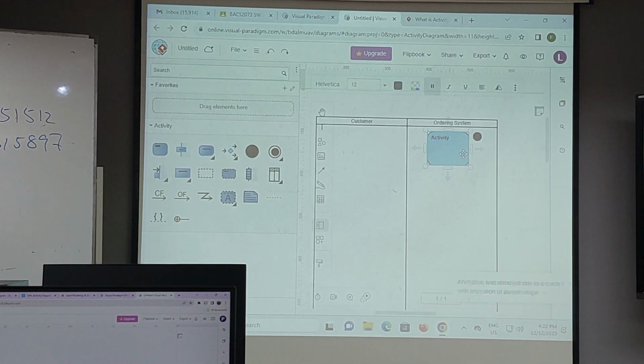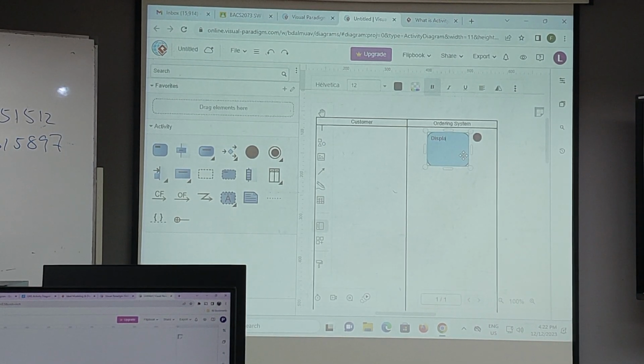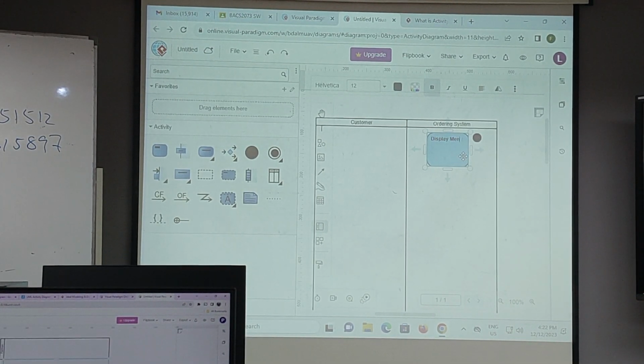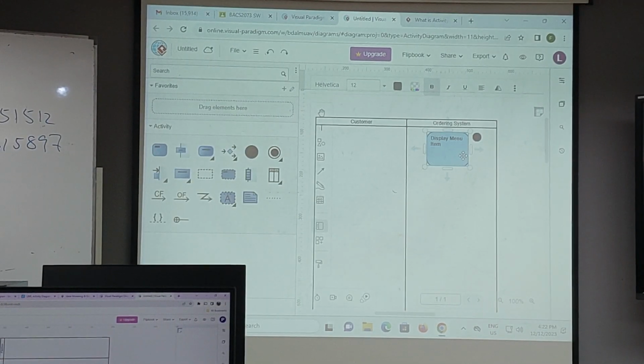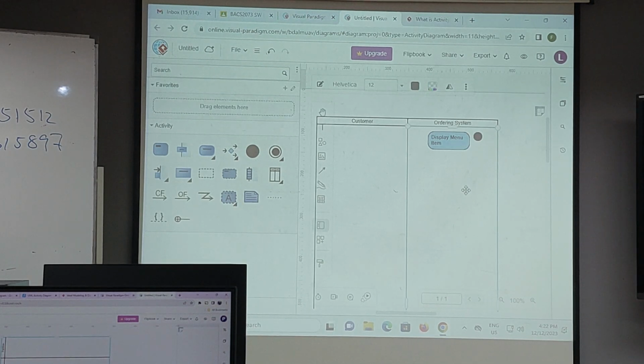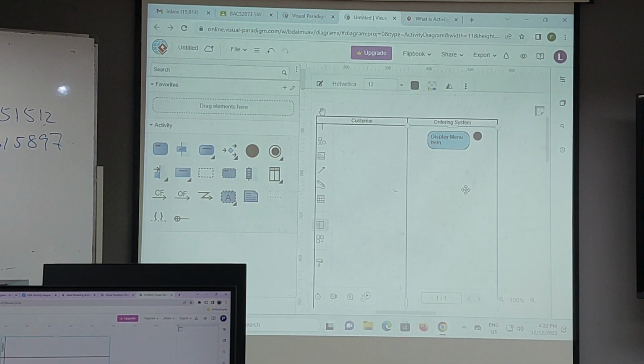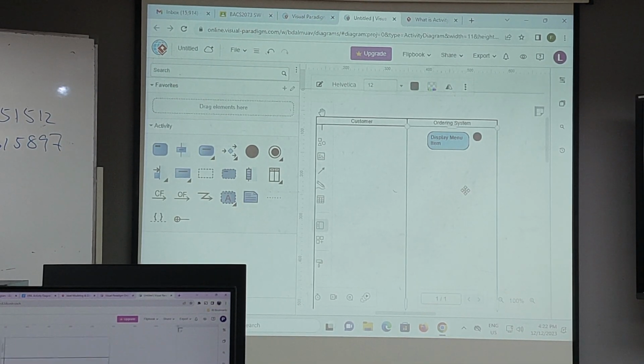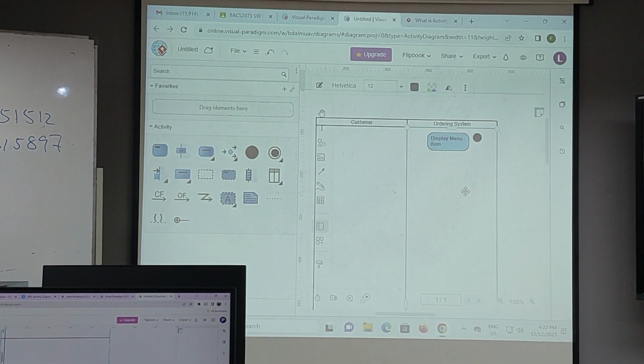So maybe edit, okay. Display menu item. So they will display a list of menu items. So let's say this is the web, you go to the URL, then you display a list of items. Very straightforward, but very simple.